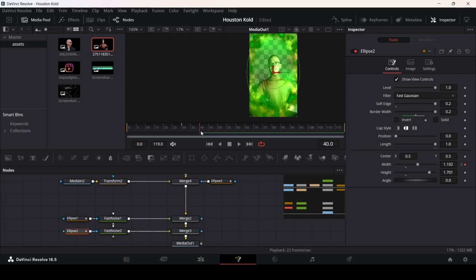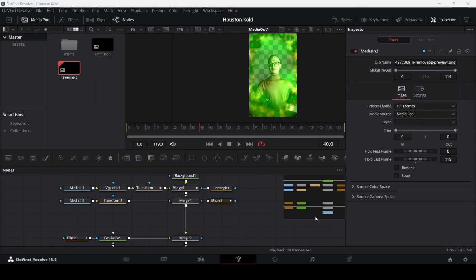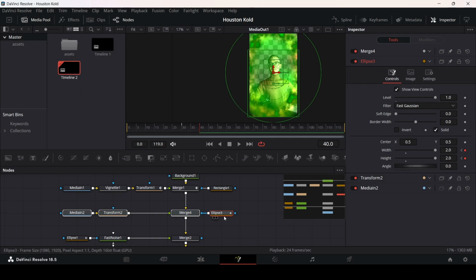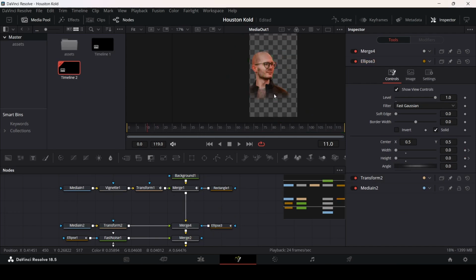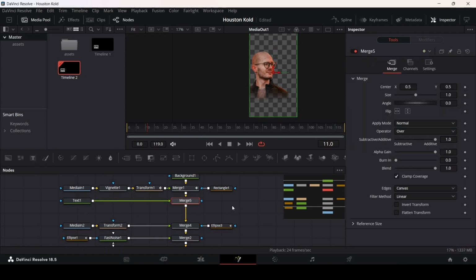And then right now we had a keyframe at width, and let's go all the way to, let's say, at the end, or let's say at 100 frames, and then you can start to increase the width. So if you play this now, it looks like it is animating. Right, now let's go ahead and start adding our text. So I'm going to add a text over here, right above this image, because we need a text over here as well in the starting. So let's go ahead, drag in the text, connect it to merge one.